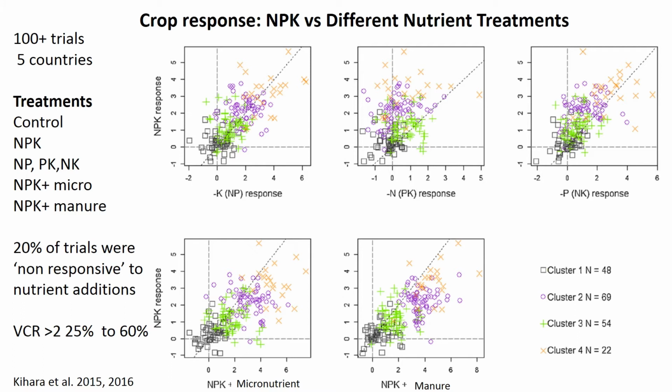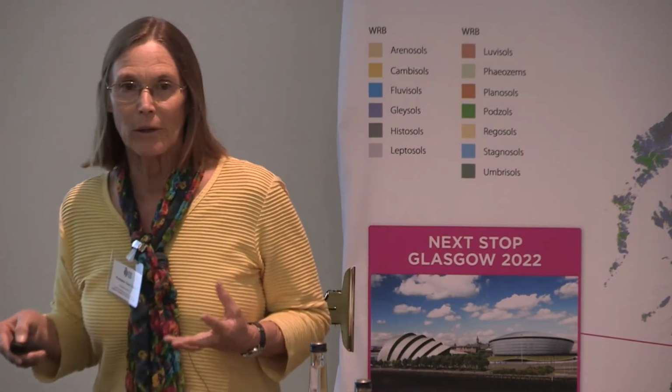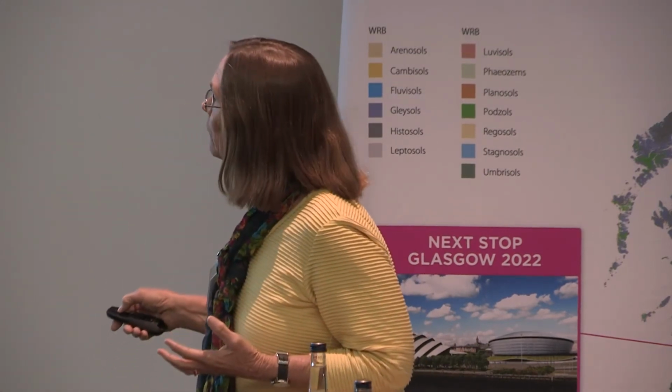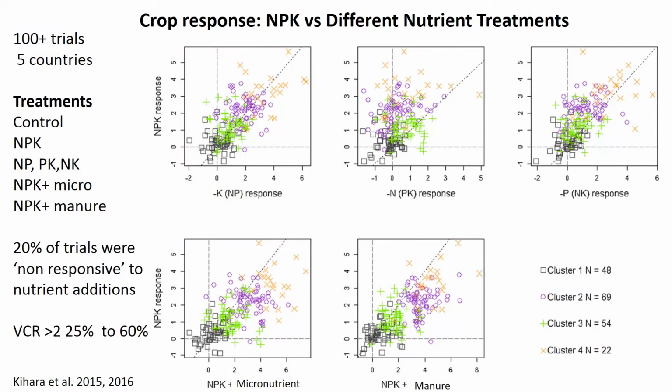Here you add micronutrients. So it's showing here, some of these soils you actually need micronutrients. There are micronutrient problems. It could be sulfur. A lot of people think sulfur is the big missing element in the soils of Africa right now. And if you add manure, which also provides micronutrients, you can do better in many of these soils. So that's the type of stuff people need to do.